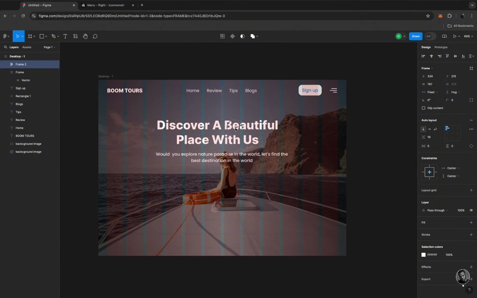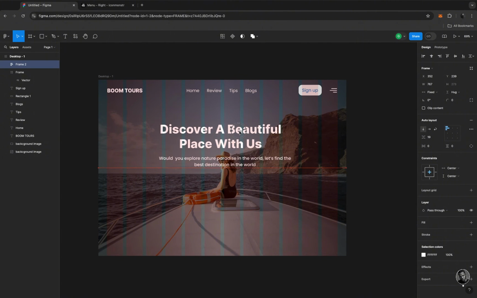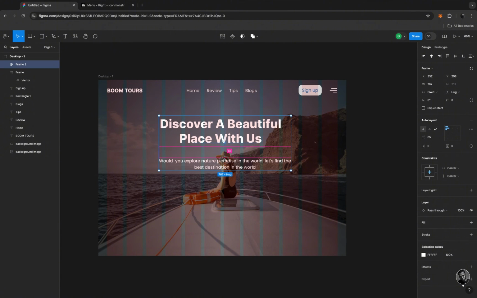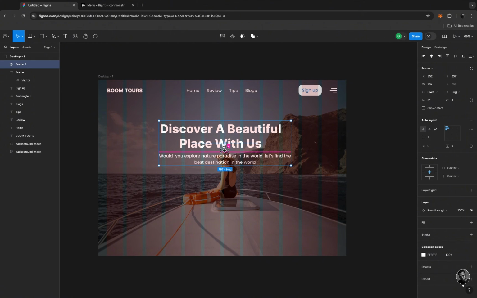All right, what does auto layout do for you? It automatically aligns your text or whatever you are working on. So when I tap on this figure right here, I can easily adjust them like so. Adjust the padding like this.